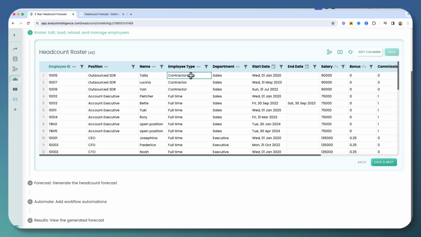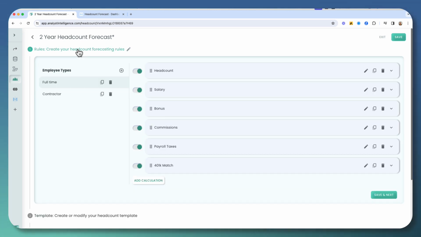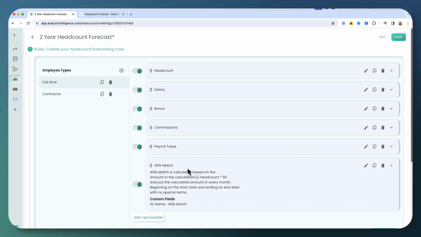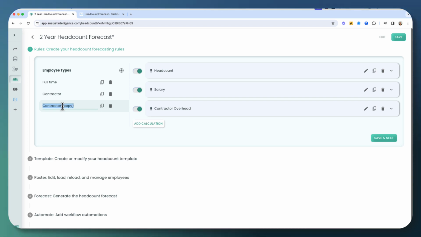I'm also able to make macro level adjustments by simply adjusting the employee type. So for example, if I wanted to change the way that 401k match is calculated, I could simply do that and apply that across all employees. If I have a new employee type, I can simply add a new employee type without updating or breaking my model. And this allows me to scale across all employees and account for any scenario that comes across in the future.